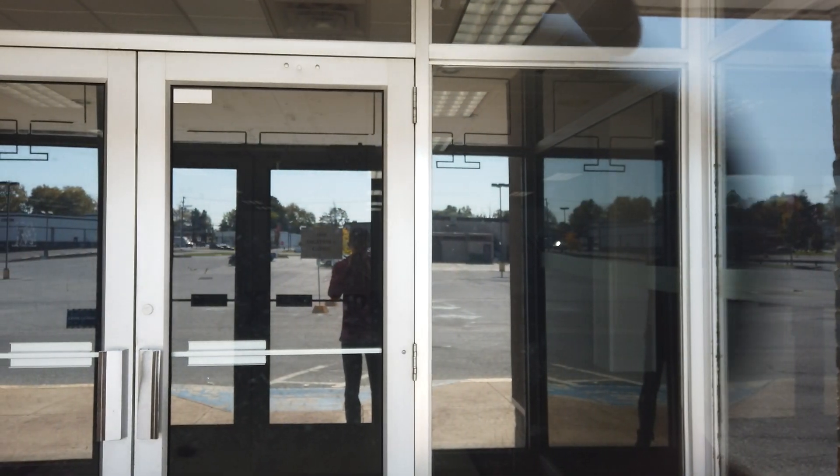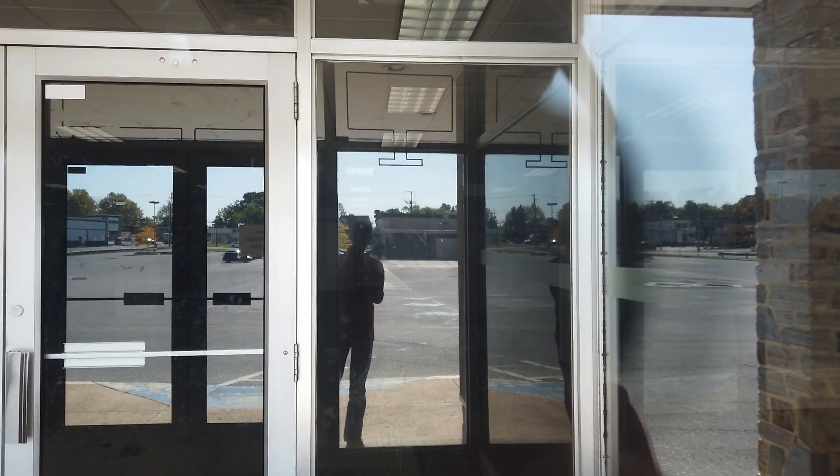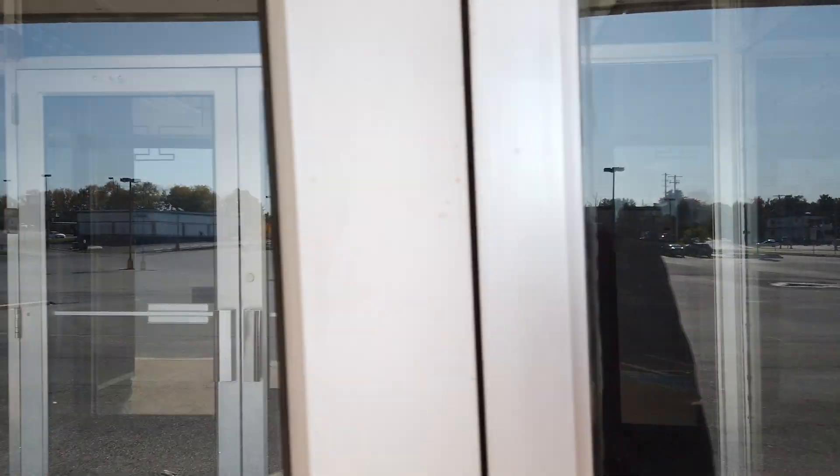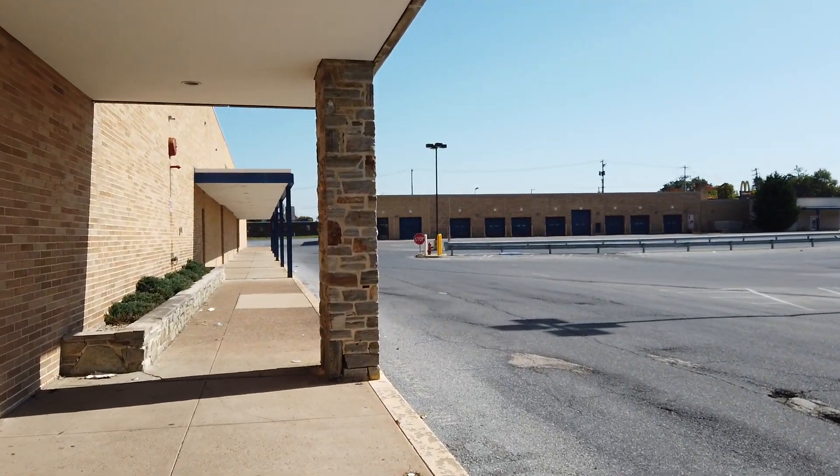So this location is closed. I saw them putting that sign up on the last day. Can't see anything because it's double doors, unfortunately — you can just see my reflection. I can't even see anything, so it's really bad. On the other side we might be able to see something because it's shaded over there.